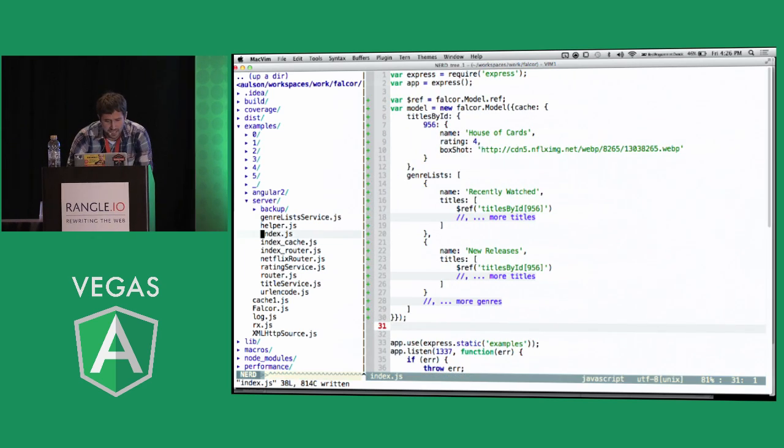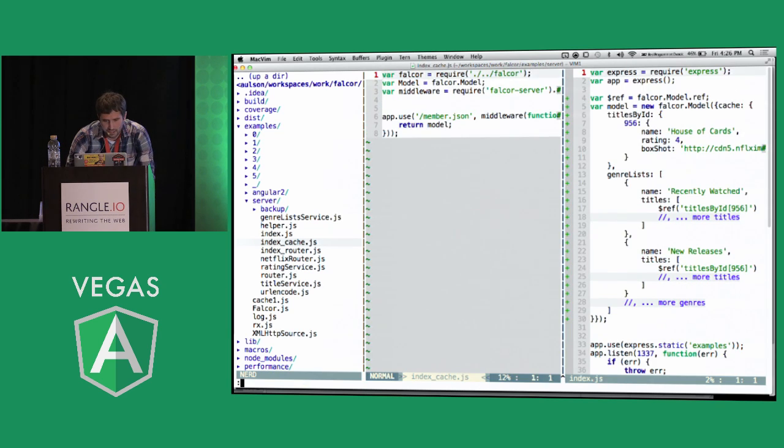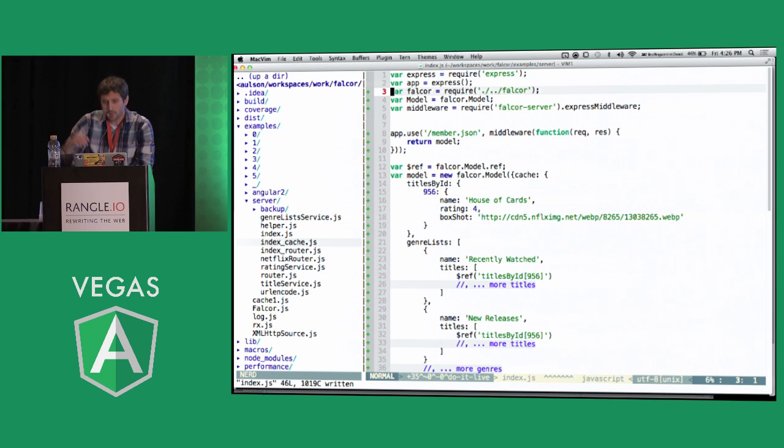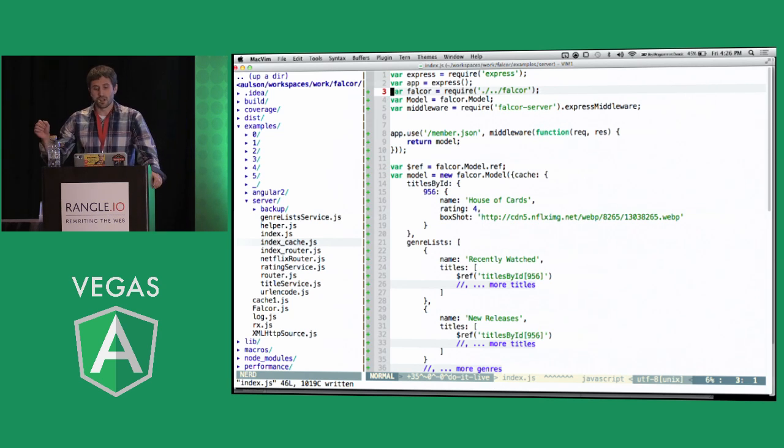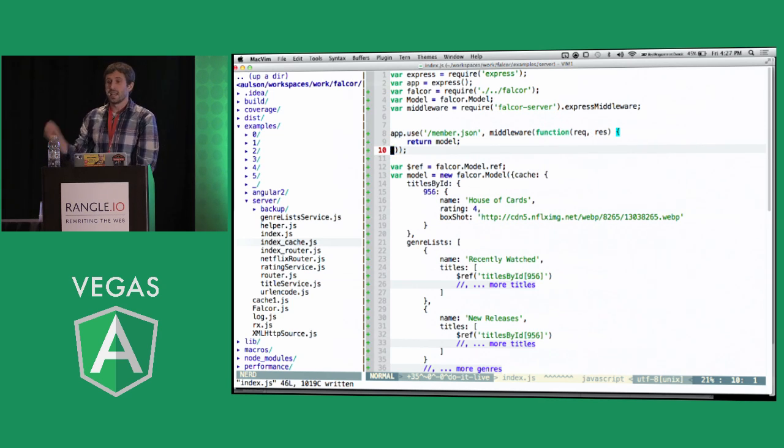Now that we've pasted that model in, we need just a little bit of glue to make this all work. I'll explain that once I get it over here. So I'm going to require in Falcor, grab the model off of it, and since we're using Express, I'm going to take an Express endpoint, model.json, and every time it's called, I'm going to return that model. We provide a little helper method so that it's very easy, because when you do a get titles by ID, we need to know what we're calling. So you just provide the model it needs to call. So there we go. What was once in memory in our browser is now on the server.